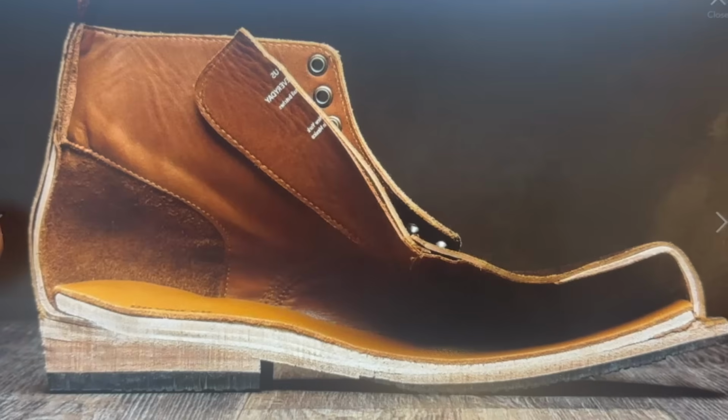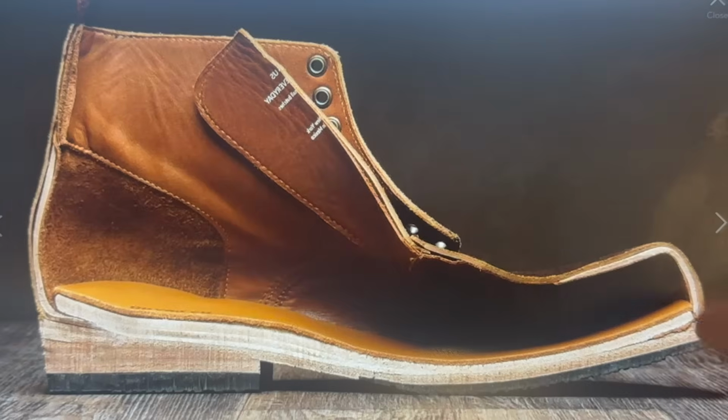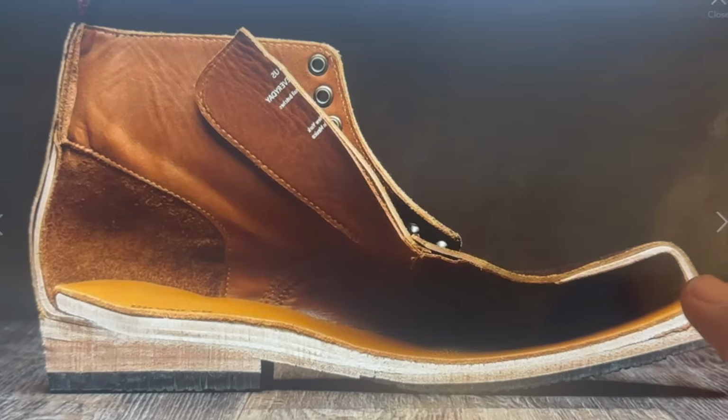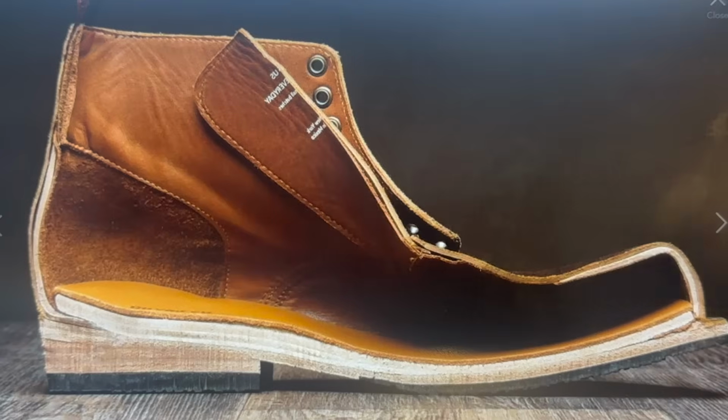You have a leather heel counter here, which isn't the thickest. Again, this is not a work boot, in my opinion. This is a casual boot. And you have a leather toe stiffener or a toe puff, which is super nice. Not a lot of $300 shoes have a real veg tan leather toe puff, so that is going to be good. That's going to keep its structure there, but it's also going to break down a little bit more as you break it in, and that's going to give it a more unique-to-you look and maybe make it a little bit more comfortable.